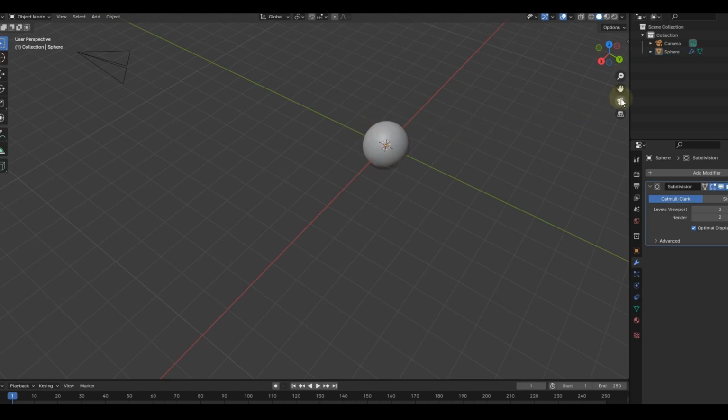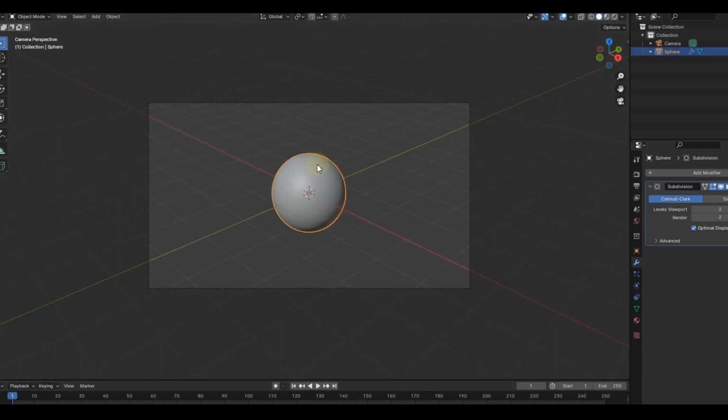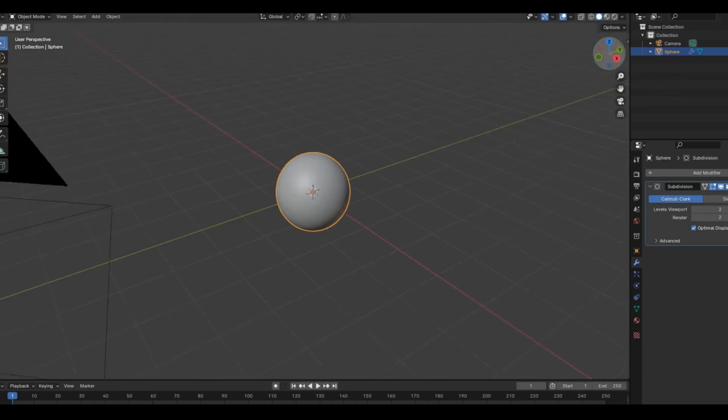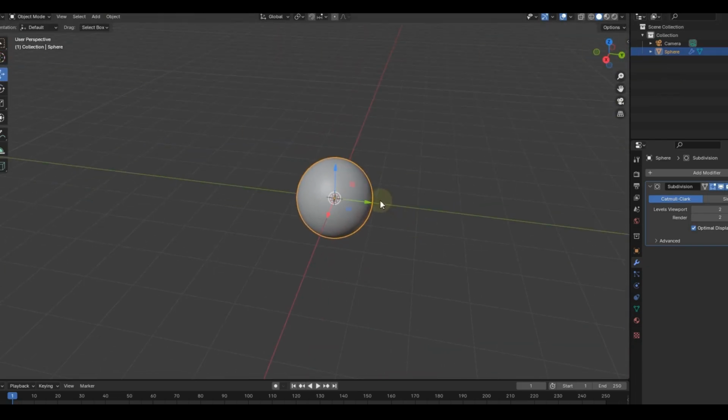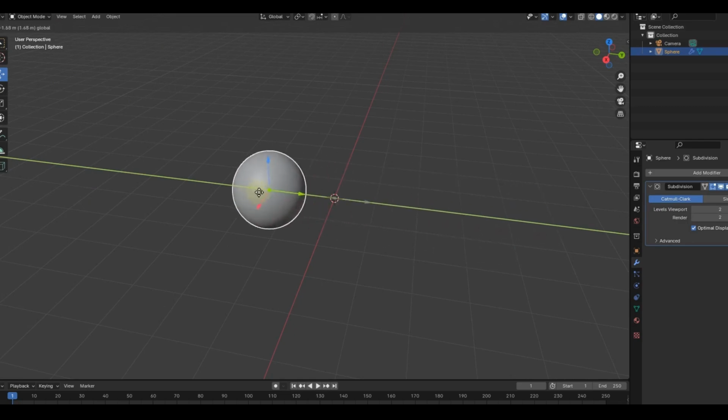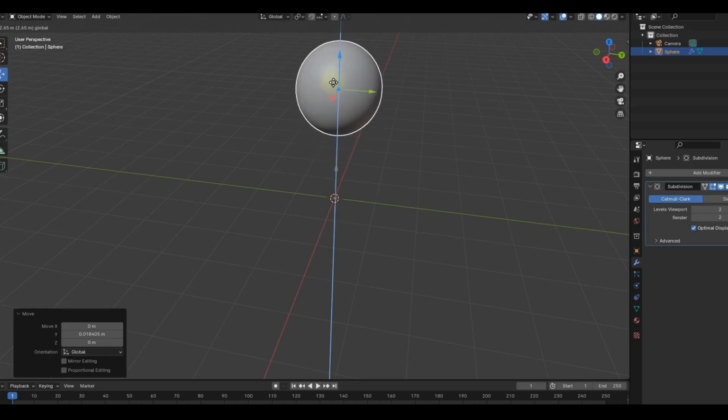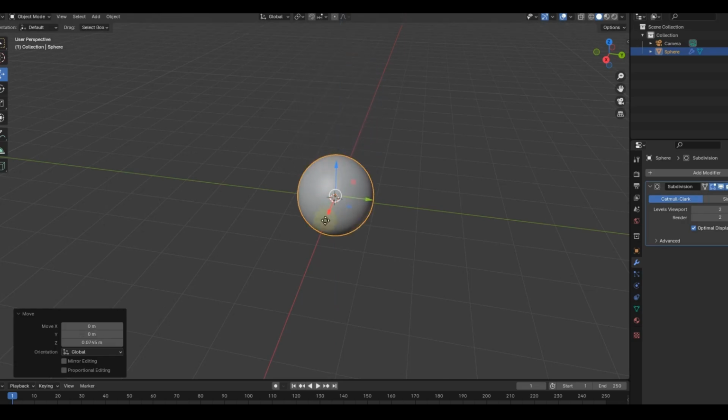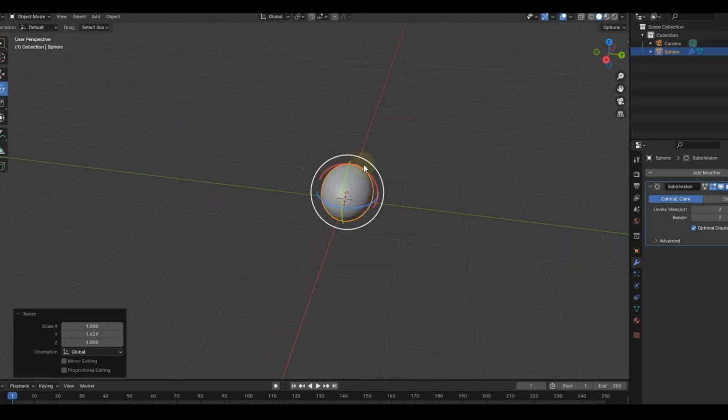Click the camera icon to view the camera view. This is the image we will see after rendering. To move objects, use the Move tool that you'll find in the top left. You can use it to move your sphere along all axes. If you hold Control while moving, the object will move proportionally. Further below, you will find the Scale tool, which you can use to scale your objects, either smaller or larger. You can also scale along a specific axis. At the top, you will see the Rotation tool, which you can use to rotate your objects.